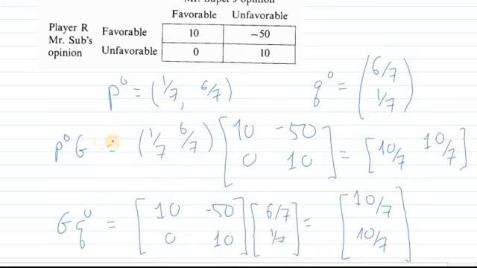Now, if Mr. Sub uses this strategy and Mr. Super uses any other strategy besides this one, then Mr. Sub can gain an advantage. On the other hand, if Mr. Super uses this strategy and Mr. Sub uses any other strategy, then Mr. Super can gain an advantage. This mixture of strategies guarantees each person the best possible long-run average winnings. All right, so this corresponds to your saddle point in the strictly determined games.